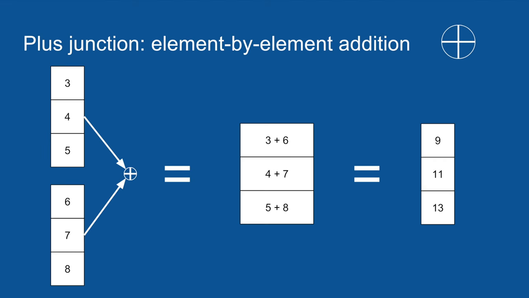The cross in a circle works like this: starting with two vectors of equal size, you add the first element of one vector to the first element of the other — for instance, 3 plus 6 equals 9, then 4 plus 7 equals 11 — and the output vector is the same size but is the element-by-element sum of the two. Element-by-element multiplication is just like addition except instead of adding you multiply: 3 times 6 gives a first element of 18, and 4 times 7 gets you 28. Again, the output vector is the same size as each of the input vectors.